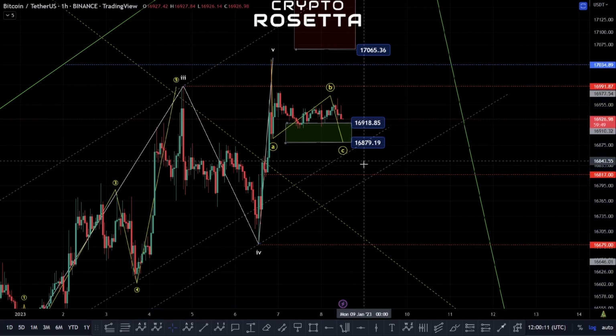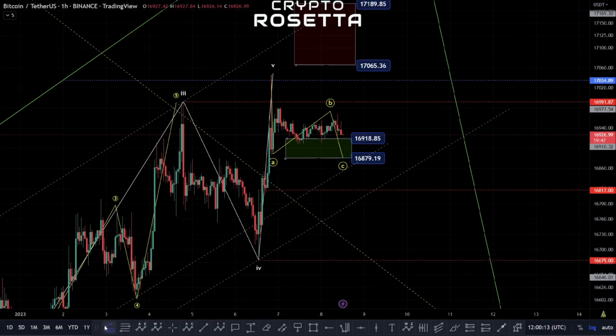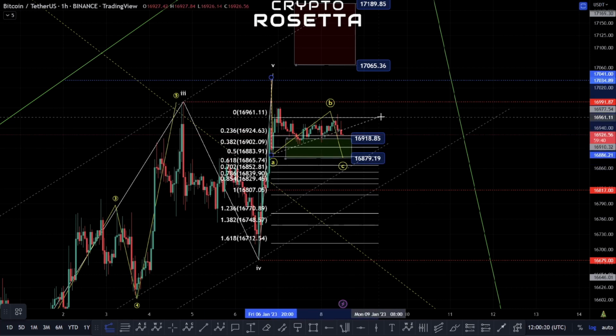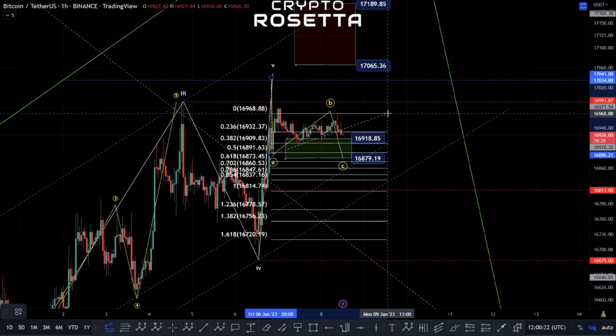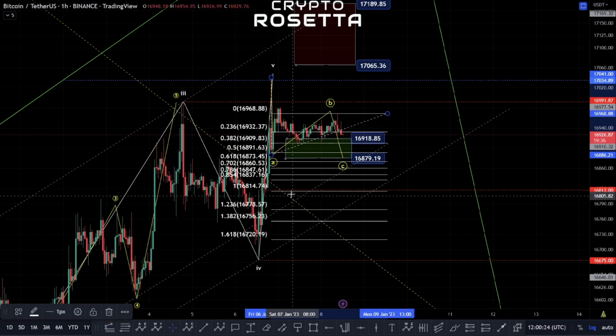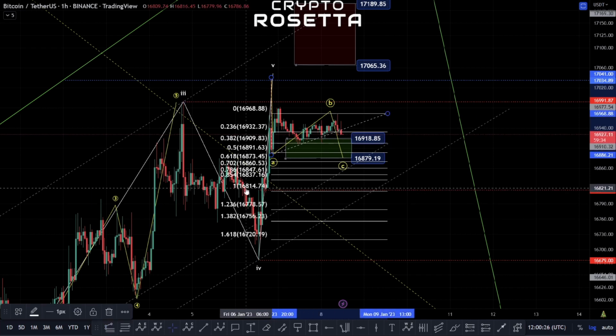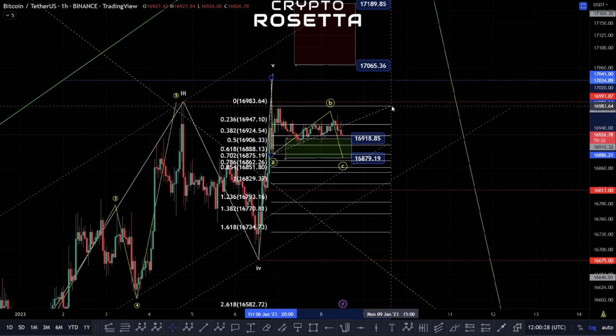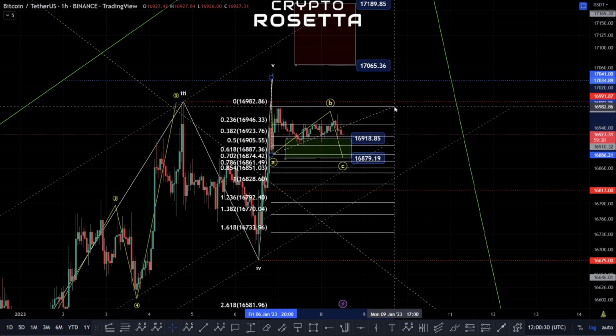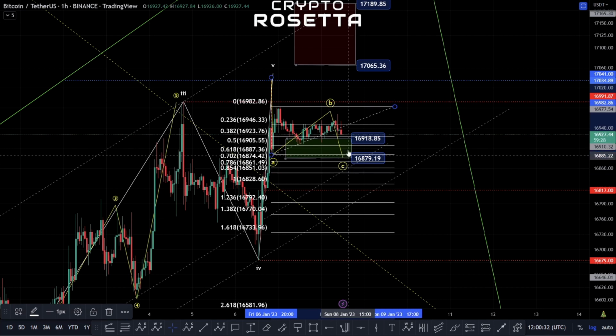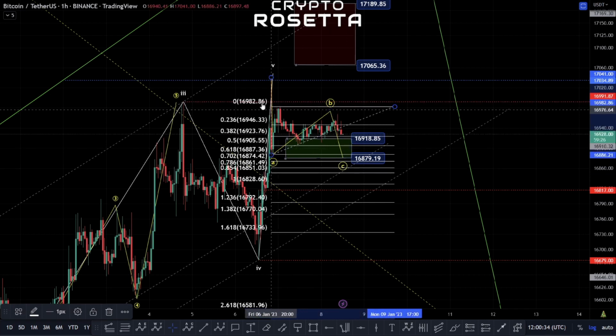1-to-1 to the downside, and basically we look for this target area potentially down here. If we look at this as a 1-to-1 to the downside off of this high point here, a 1-to-1 would actually take us down and invalidate, at 16,814. We could also take it technically from this high point here, which would put us just above it, but we'll need to see how this plays out and see how deep we actually come into this move here.